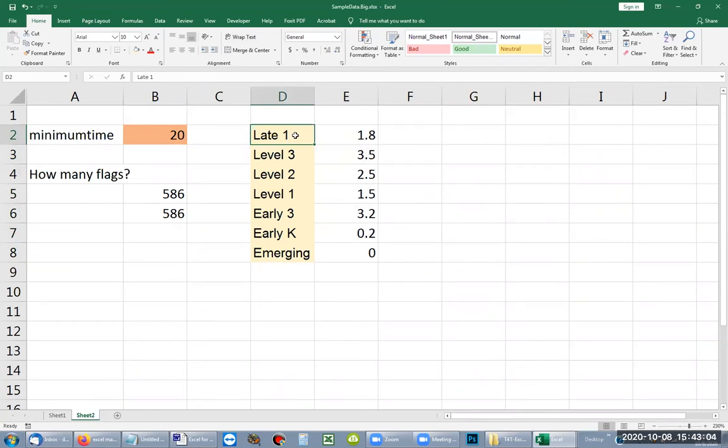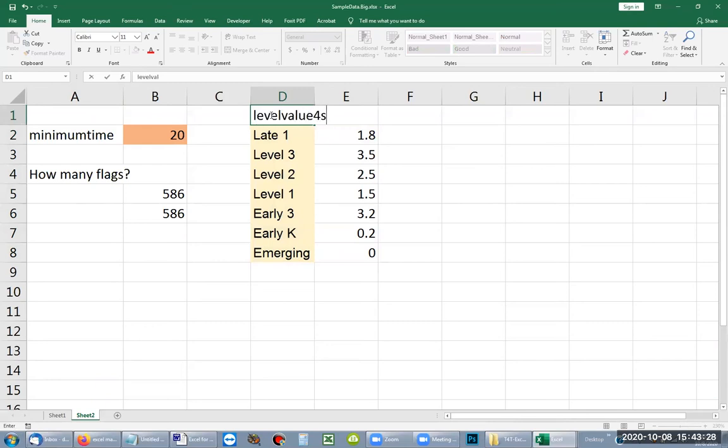So the first thing I'm going to do is name this group right here, because this is the range that has the original value and the value that I want to compare it to. Okay, so I'm going to name this whole thing and I'll just call it level values. I'm going to put that up here so I don't forget.